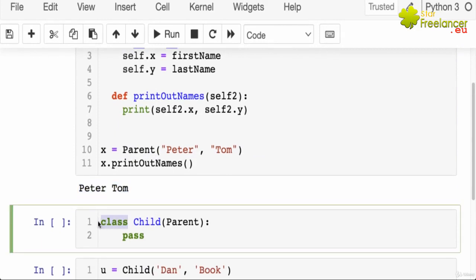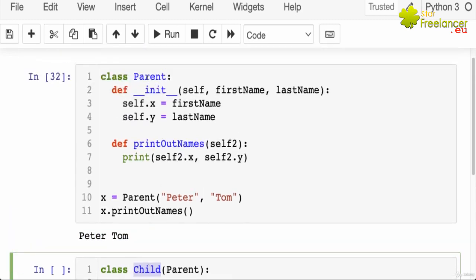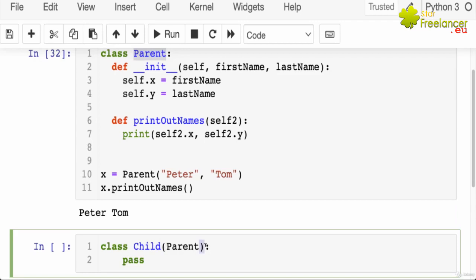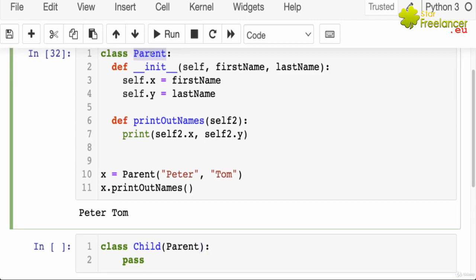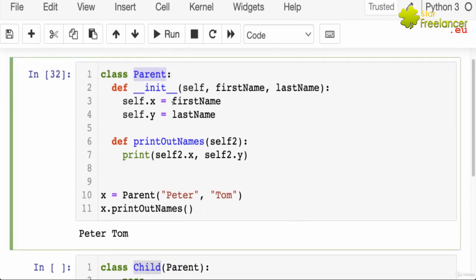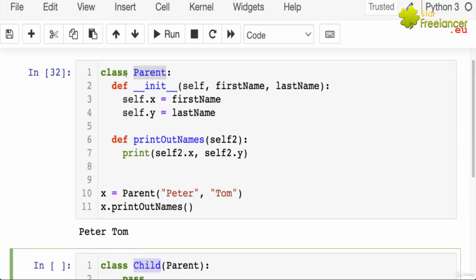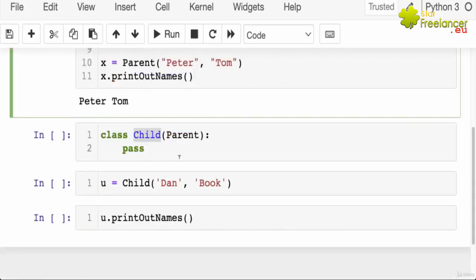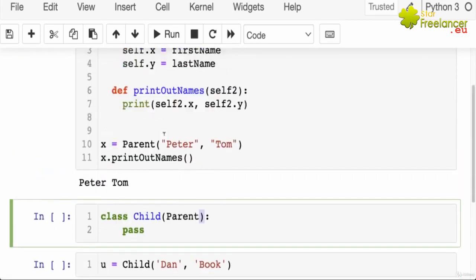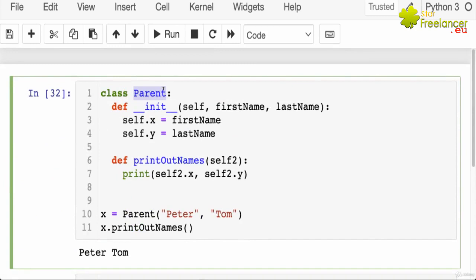Now we created another class. We call it child. We want this child to inherit the property and method from the parent. That is why we put open and close brackets. We now call this guy, we move it and place it here. This is to show that this child wants to inherit the property of this parent. That is, this class wants to inherit the property of this class. That is why we put it in between these brackets. As you can see here, there's no bracket after this parent.